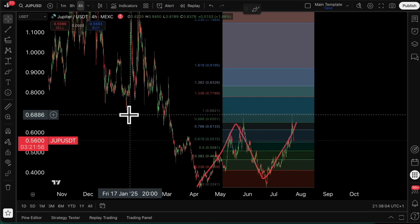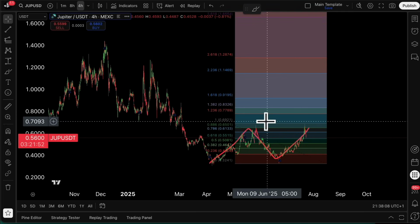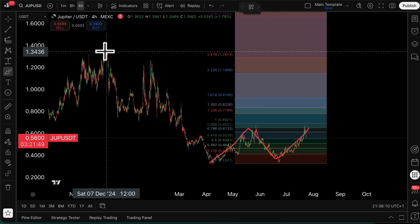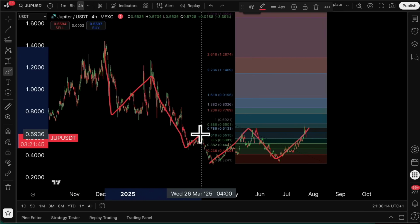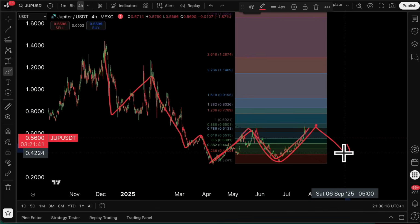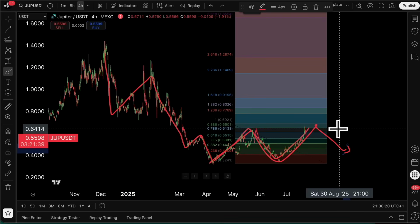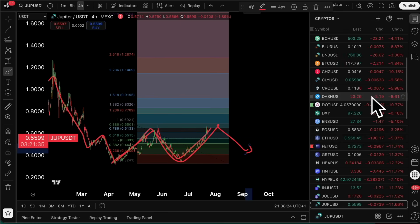So what's my point? My point is the trend is down, and this is just a pause in the downward correction. So for example, we move down, we pause with the correction, move down, pause with the correction, and so on. This is just a larger correction before potentially moving down. And yeah, like I said, these are the slightly better charts I'm showing you. Obviously, all of the others are way, way worse.